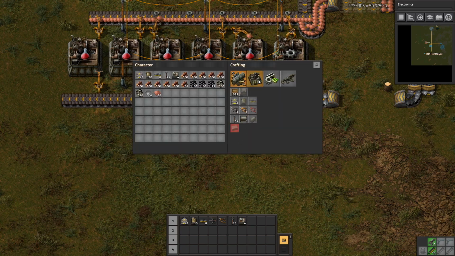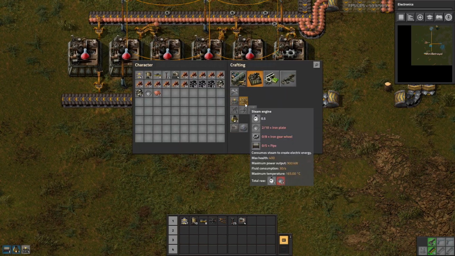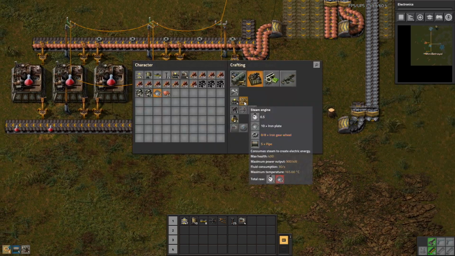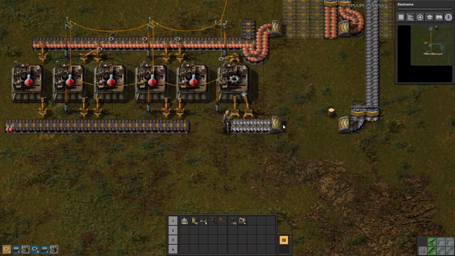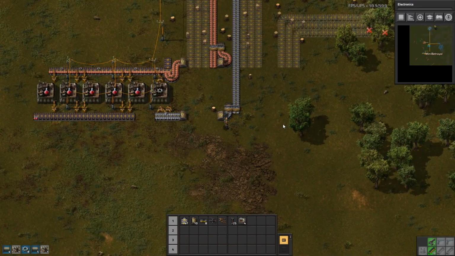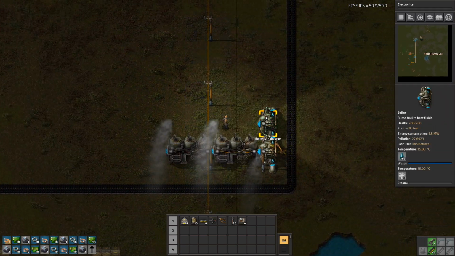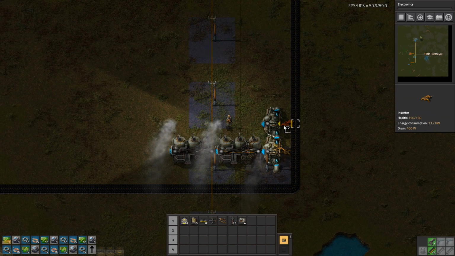So let's do those things. So there's a boiler, and we'll need a couple of steam engines as well. 1, 2. And labs, that was the other thing we need. So if I pinch that, oh, we're going to need another one of them as well.